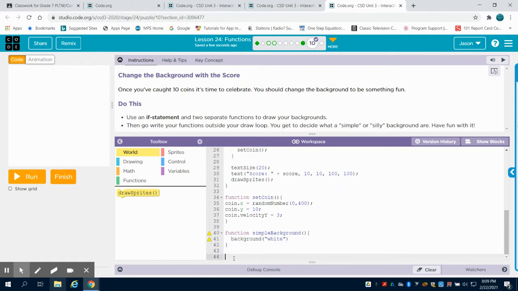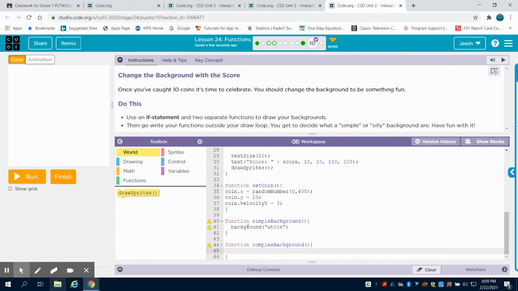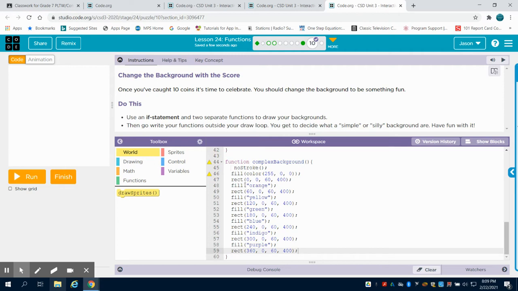Now I'm going to do another function. I'll call this complex background. Again, I'm going to open up that function. I have something already pre-done, so I'm going to pause here. What you're going to see is I just pasted in a bunch of different shapes and other things and colors for this complex background. I want to get rid of this, I had that as an error there. So there we go. And again, I'm using my red, green, blue colors there.